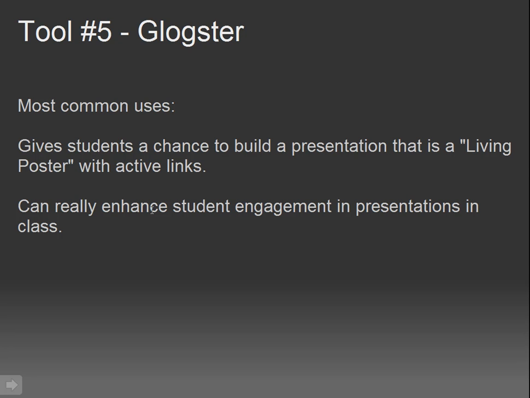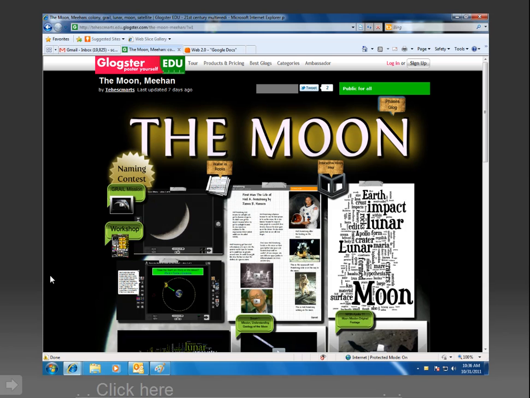So rather than holding up a piece of paper in the classroom, with Glogster they have their canvas that they're creating the poster on, but then they can actually link things on that to other places. So it really makes it very moving, very three-dimensional with what they're doing. It can really enhance engagement.